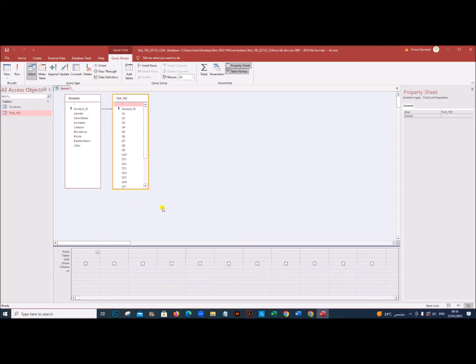So we need to have an option to enter the class. That's why we are creating a query. We need to use a dynamic parameter to enter the class name.